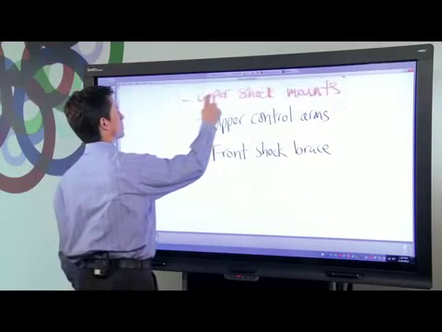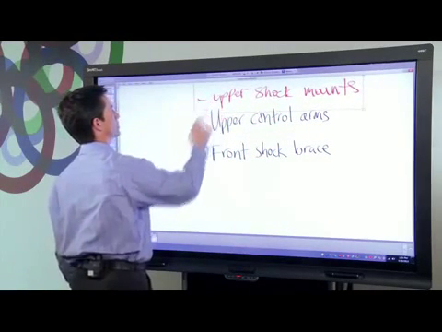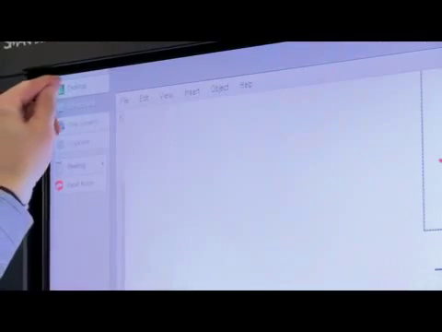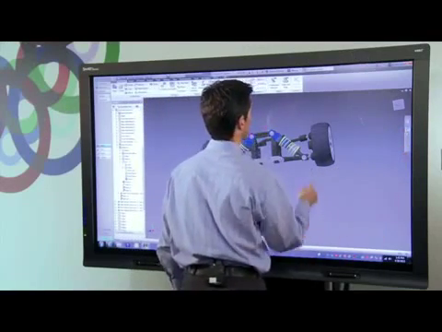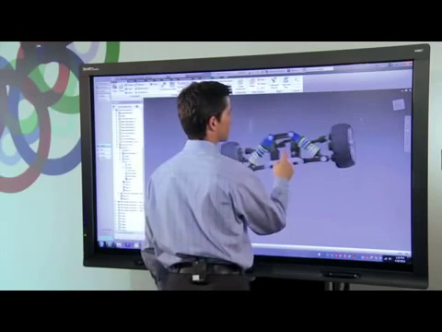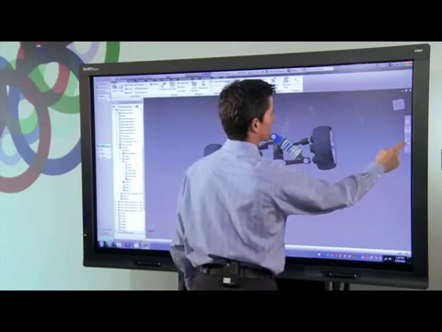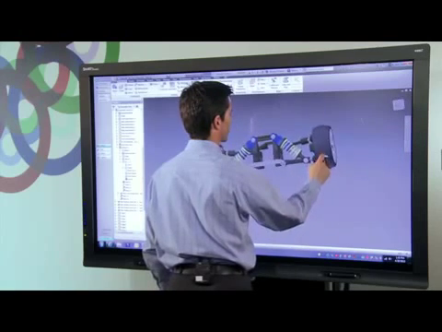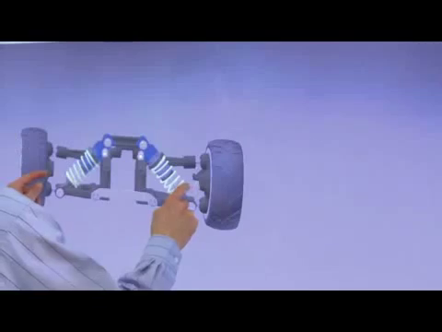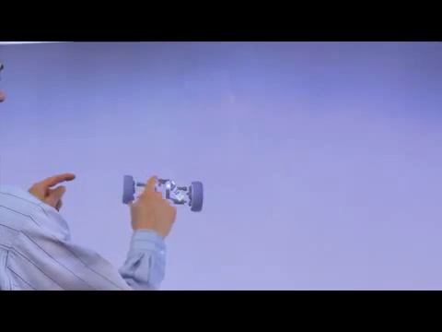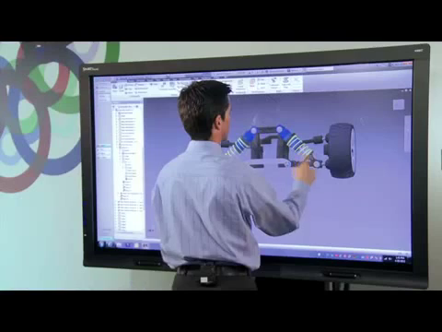Let's get started by looking at how Smart makes it easy for design review participants to manipulate the view directly while standing at the board. Since my finger acts as a mouse, I can pan a view in any direction, rotate the image. Using simple multi-touch gestures, I can also zoom in and out and bring up object-specific actions with the right-click gesture.